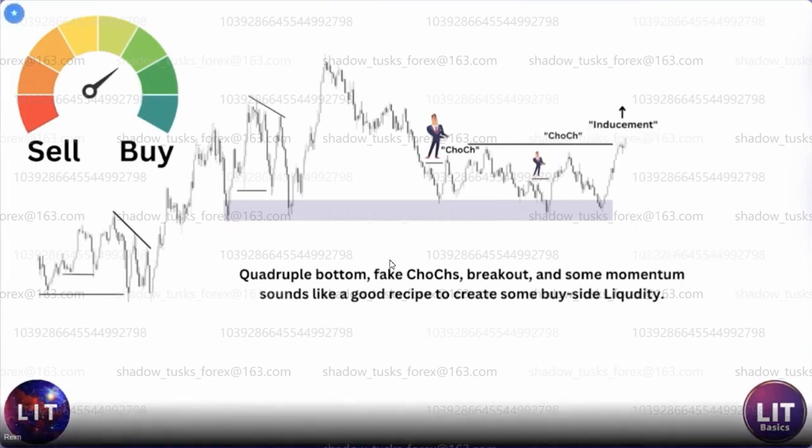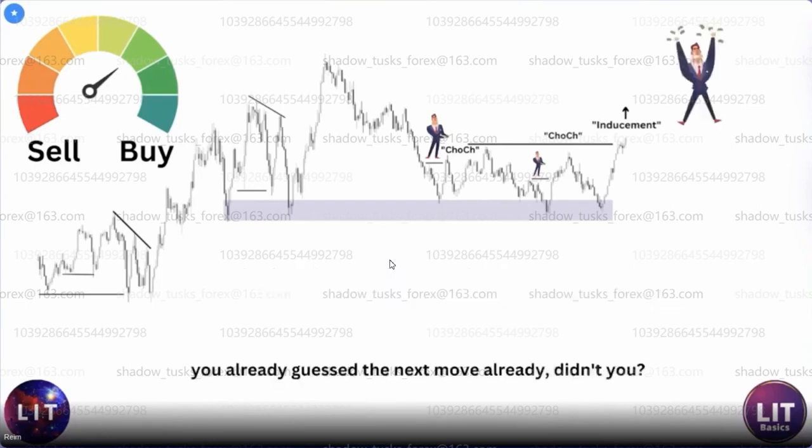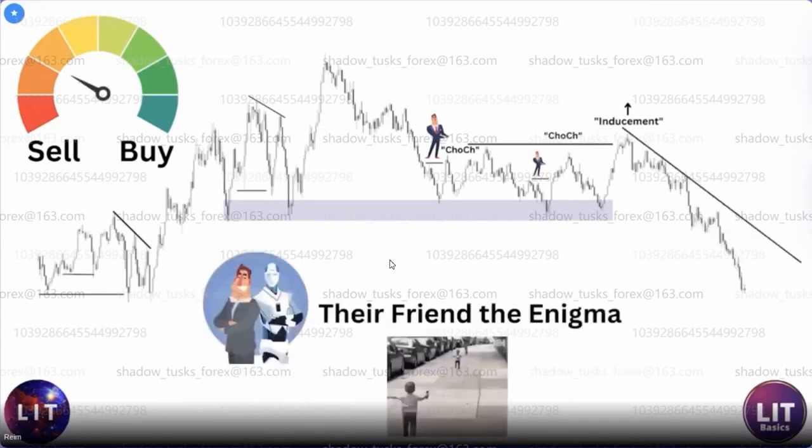So how do they do it? Of course, as always, as we covered multiple times, they'd be like, first, thank you for the liquidity. And you probably already guessed the next move at this point. They're all going to tube them, and once again, they'd be like, thank you, Enigma, for giving us the liquidity for inducing people the other side of the direction. Now let's deliver price action once again. Let's give them the trend. Let's give them the reasons they need to sell so we can scale out of our positions.